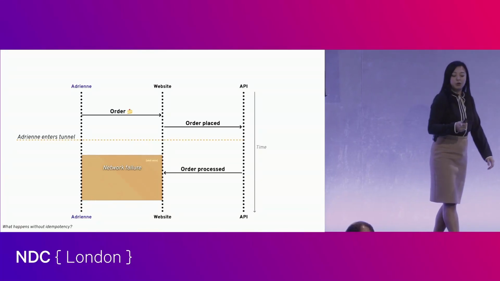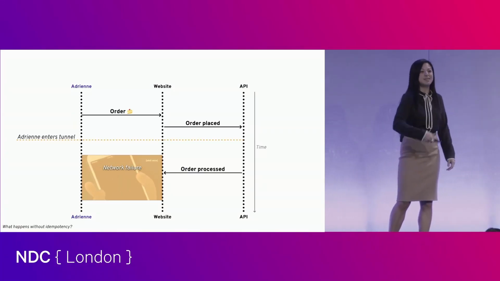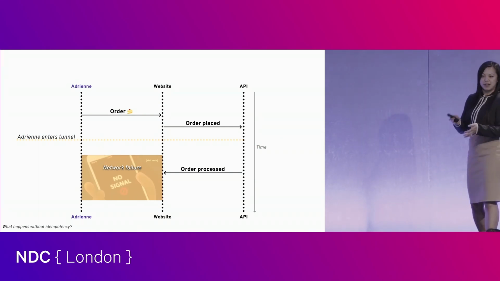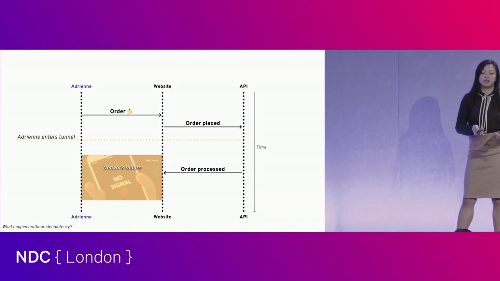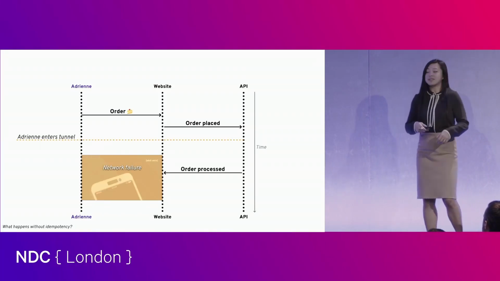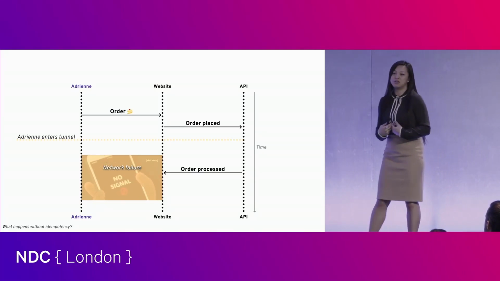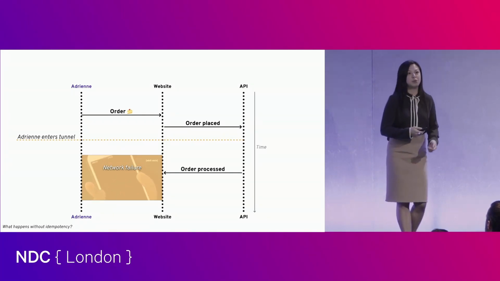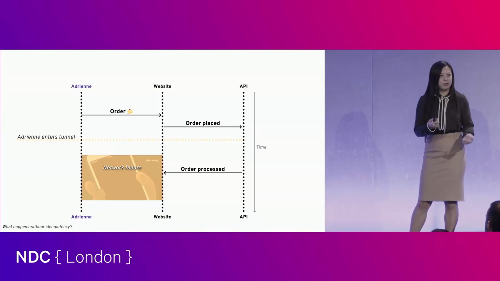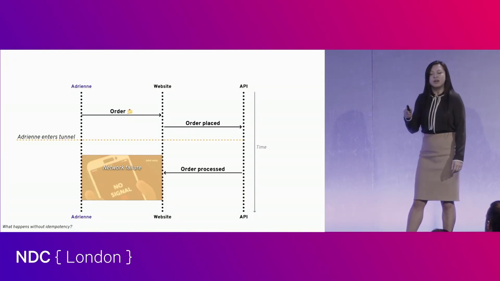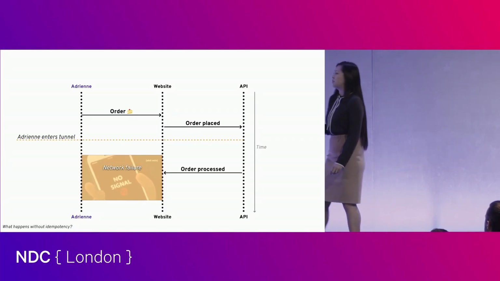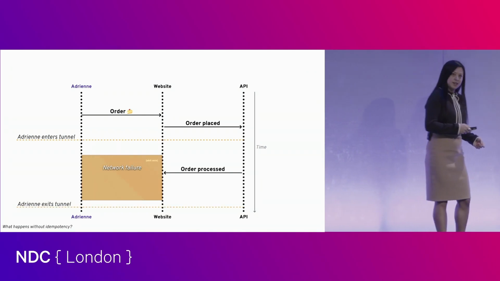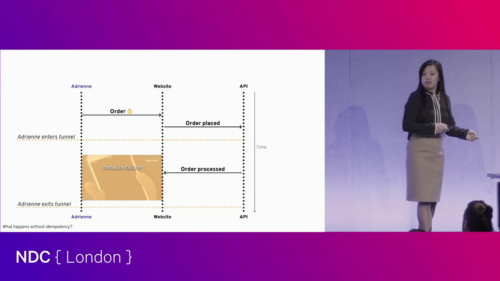And at this point, the order is actually processed. So Fried's is creating that cake. They are mixing everything together, and they have acknowledged that they're going to process my order. But because I'm going through the tunnel, there's no way for me to receive that, no way for me to know that this order has been processed. I'm just looking at my phone, maybe seeing a little spinning timer, or that it's still trying to connect. And so when I exit the tunnel, I think everything is okay.